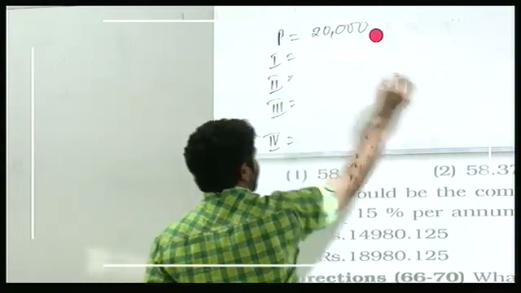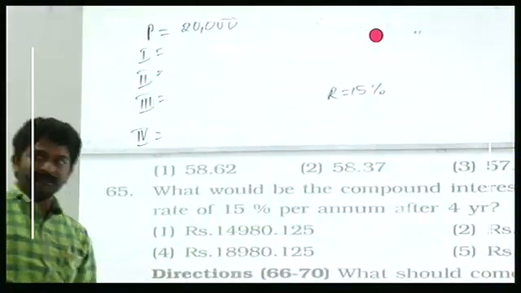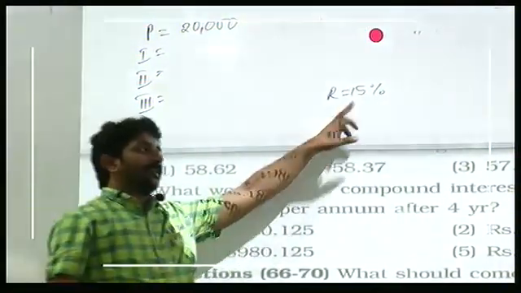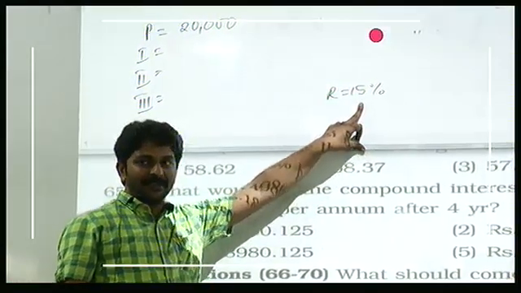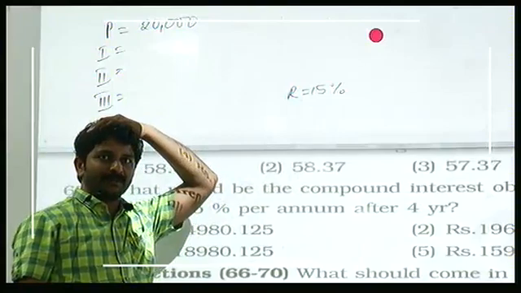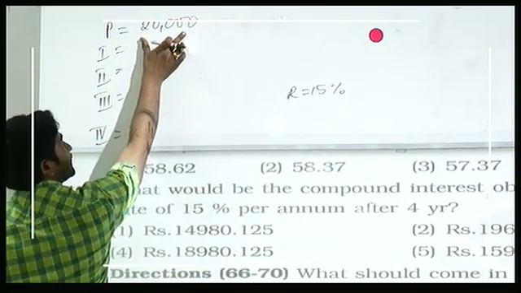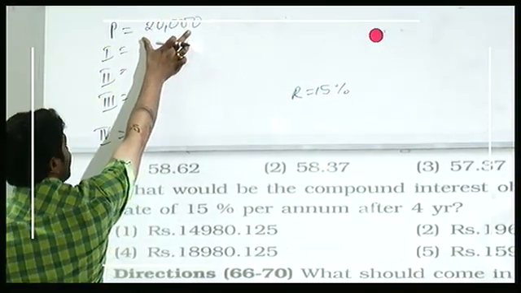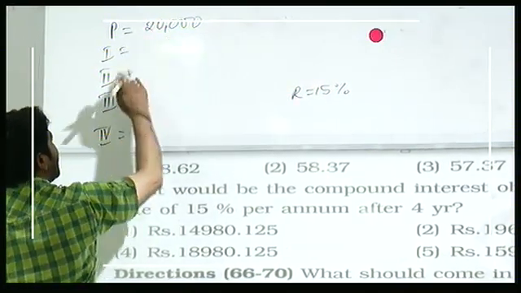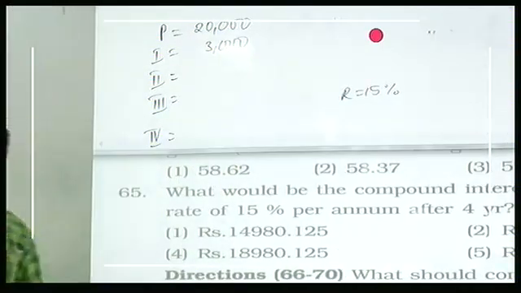As the rate of interest is 15% per annum, we are going for addition method. In place of 15%, if you have either 10% or 20% or 30%, round figures, we would go for powers method. As this is a non-round figure, we'll have to go for addition method. 10% of this, 2000. 5%, 1000. Total 3000. We calculate compound interest on the numbers we see there.